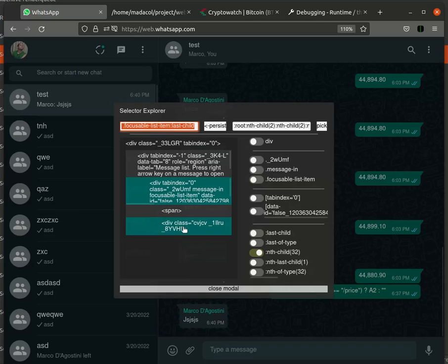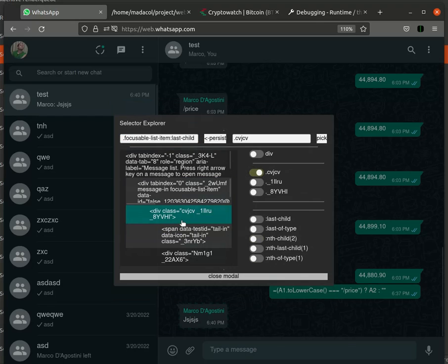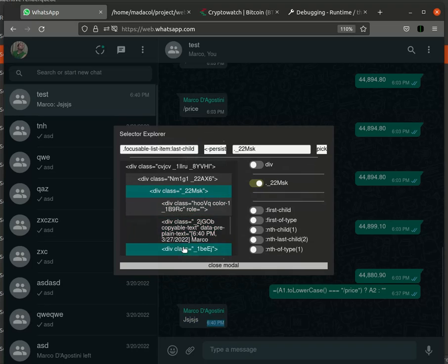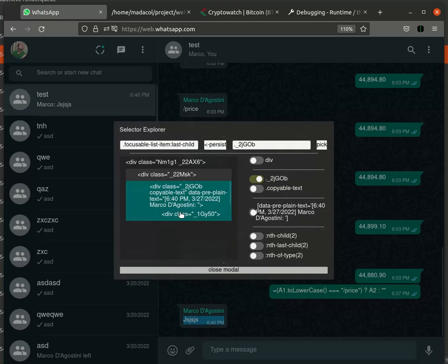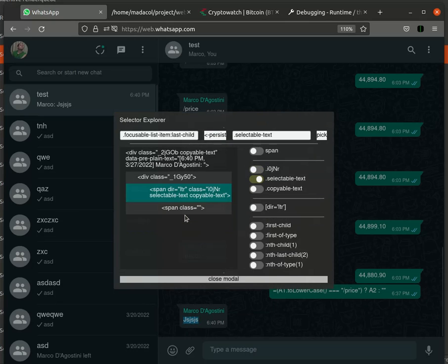Now these are the children of this node. I'm going to select the child, searching for exactly the message. So I'm going to pick the child. This is the one. And now I'm going for this one. Let's see. Okay, now we're getting closer. This is the one that I need. Okay, now that we have arrived.